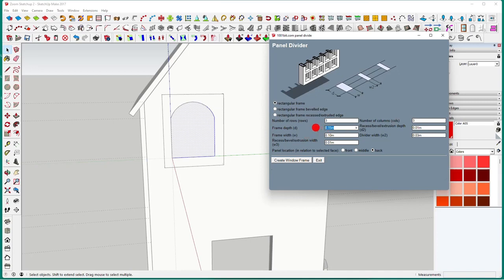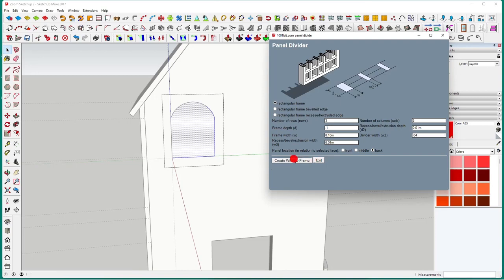Frame depth, we'll change that, 0.1. Frame width, 0.1 is good. The only other one we have to do is divider width, W2 there, and we have 0.04, which will give our 3D printer a chance of printing the window bars.